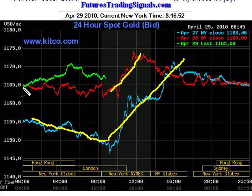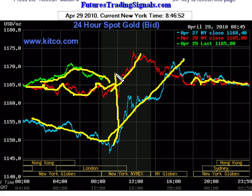There is a key support level at this 1165. You can pretty much see gold stuck underneath it yesterday, and then it popped and rallied, and it's been testing on top of that for a while. And this morning it's going in a little bit above it. We're about to enter the 10 o'clock. Usually we get either a sell-off or a rally at 10 o'clock. So this morning we could see another push higher.